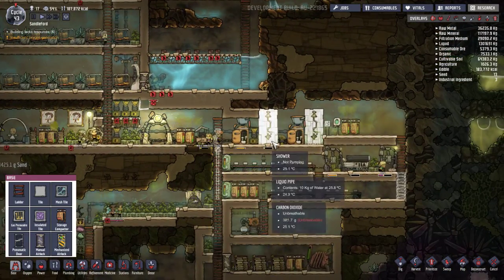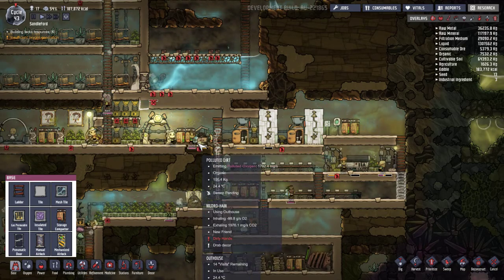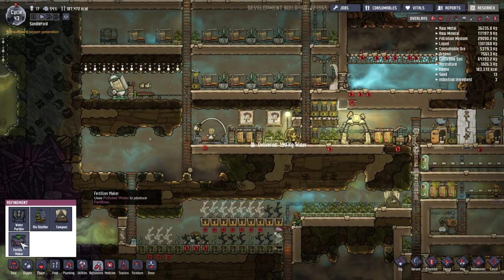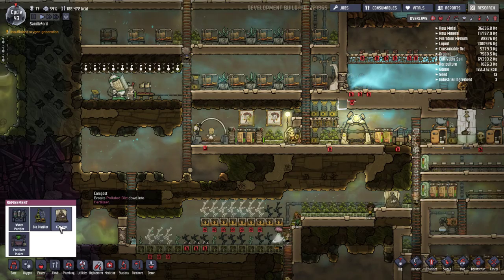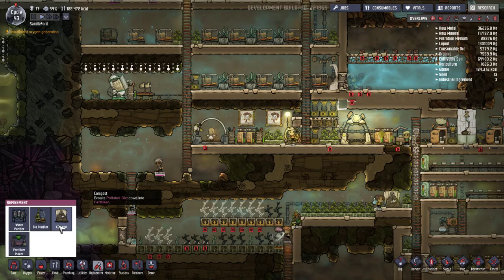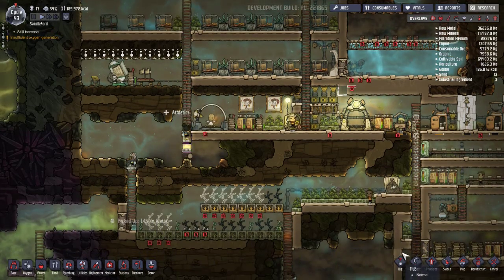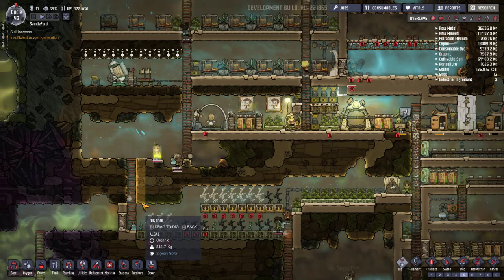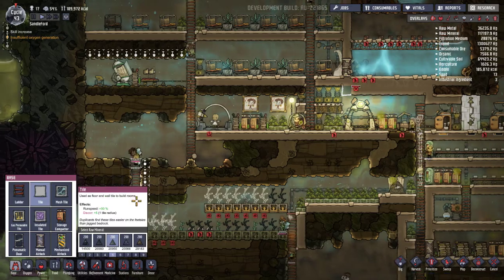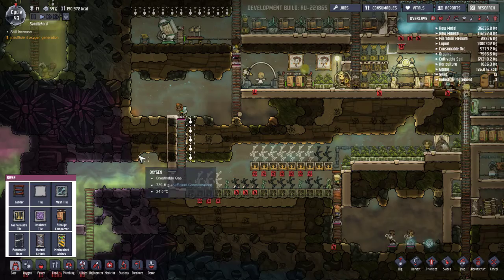No restrooms built. We got restrooms. We do need to do something with this polluted dirt. And I think that's where compost heaps come in. We might actually want another. We might want a second compost heap. We're gonna dig that out. Gonna build more tile. Gonna make a complete wall there.